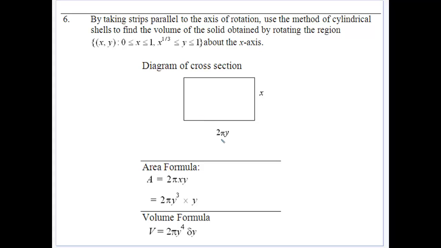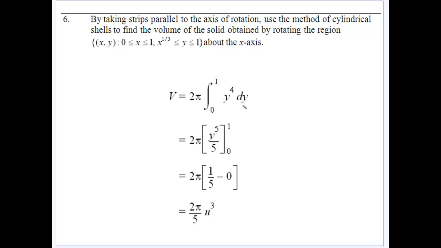So our cross section, or our shell, opens up to give us a rectangle of 2 pi y times x. Because it's going to be delta y, we put x in terms of y, and because y equals cube root of x, x will be equal to y cubed. That gives us 2 pi y to the power of 4. Do the substitution again, between 0 and 1. We had the values when x was equal to 1, y is equal to 1, so that's where we get 0 to 1. Do the integration.